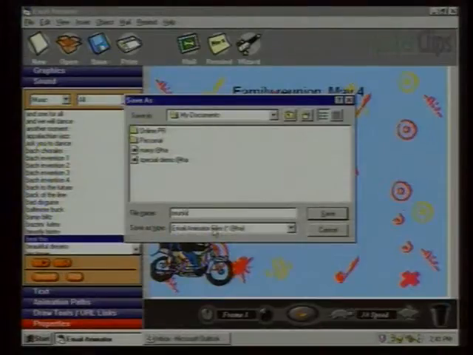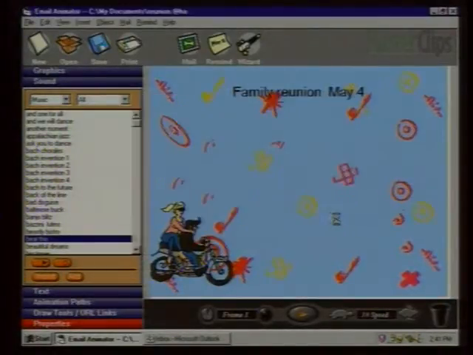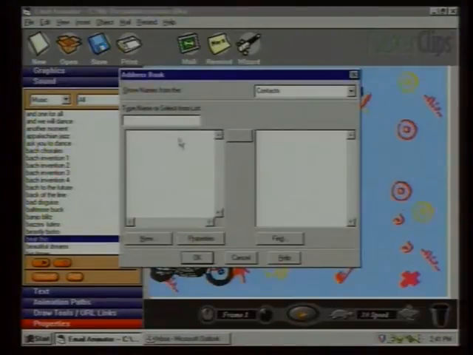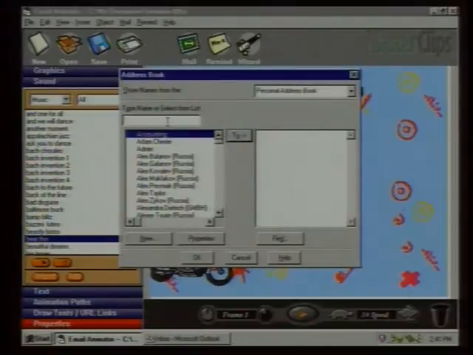Is it like a monster file now? No, it's a very small file. It's a self-executable file. All we need to do if you wanted to send this is hit save. We'll call it reunion. Okay. Save. And then we go to mail. So let's see what this looks like at the other end when I would receive this email. Sure, let's pick someone. I take it I don't need to have your software at the other end. It comes with a player of some sort? Exactly.